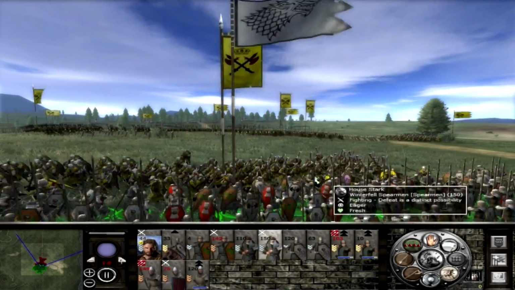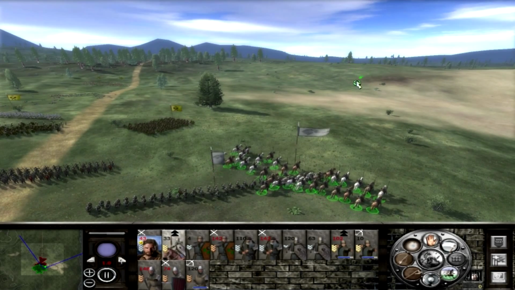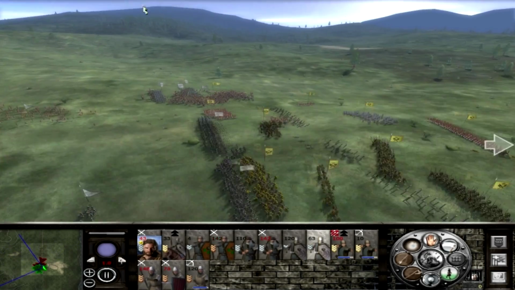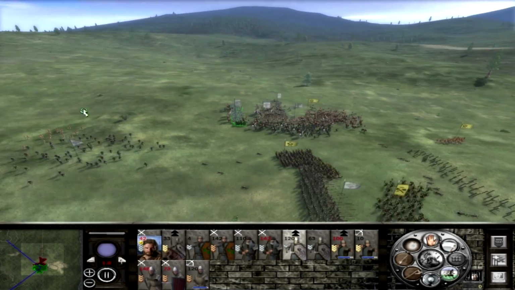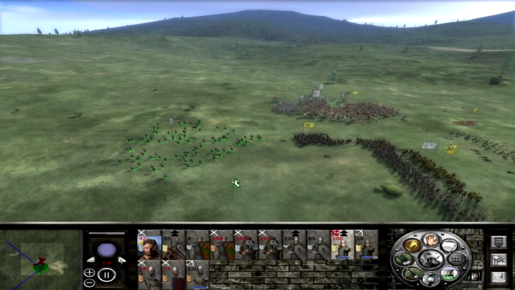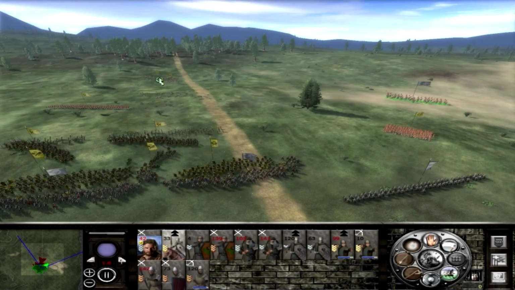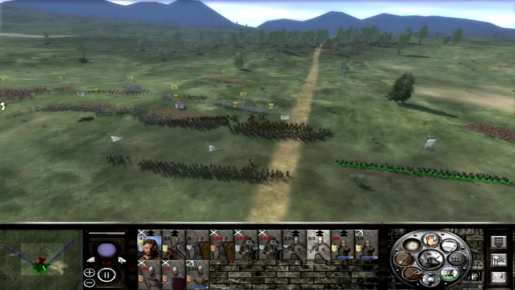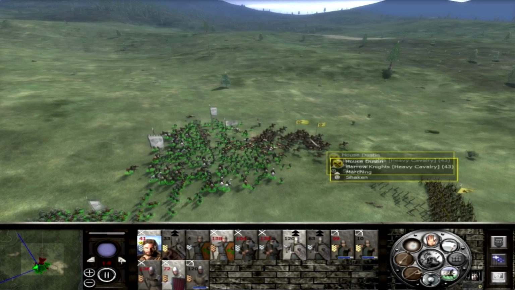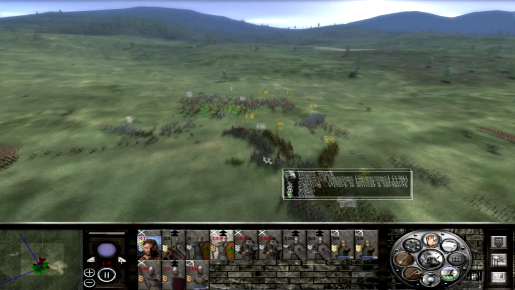Our pikemen are down, ready to defend. They're against some champions, which are really pretty strong. So their infantry does outmatch mine at the moment, at least. We just need to kill this unit of horses. They're actually going to chase down my... That's annoying. I have way too many men caught up here, way too many men caught up there.